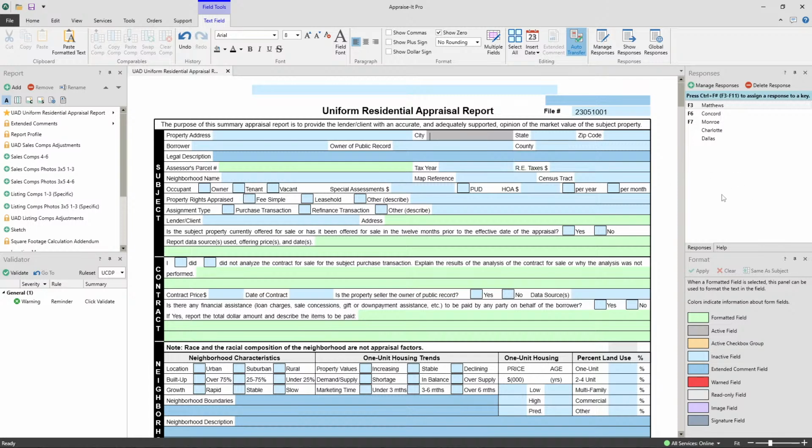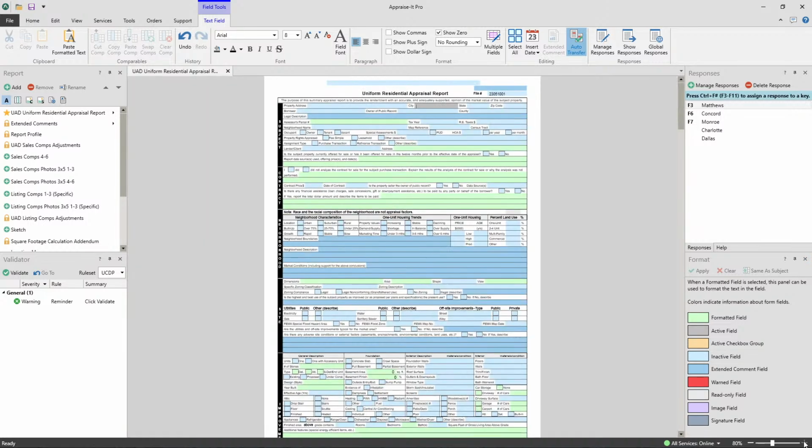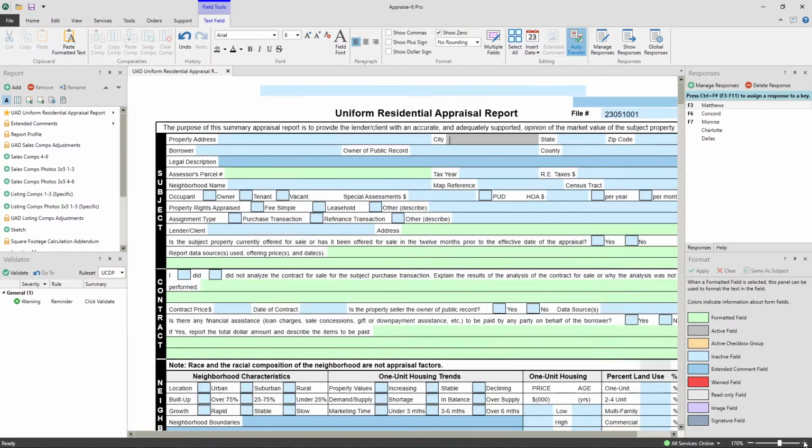Now, maybe you don't have the best eyesight in the world. I know I don't. And as I get older, it's only getting worse. Your monitor might not be as big, maybe on a laptop or something like that, and you need to be able to see this editing area a little bit better. Well, what you can do is come down here to the lower right-hand corner, and you can actually zoom in or zoom out. So I'm going to zoom in.